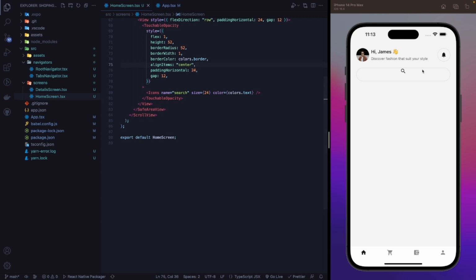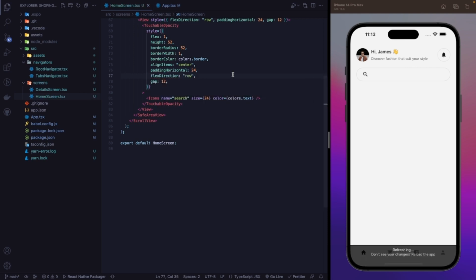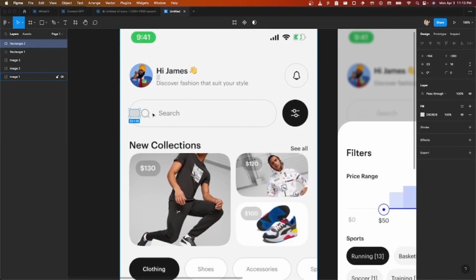The reason it didn't align center is because the flex direction is column, so it centered this item in this direction, so we have to change the flex direction to row. So now it is centered in this direction, and as you can see, the color of the search icon is exactly the same as the border.